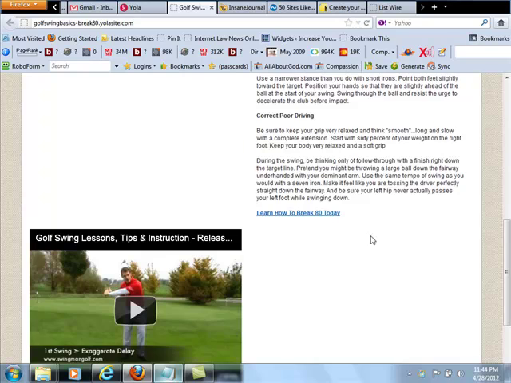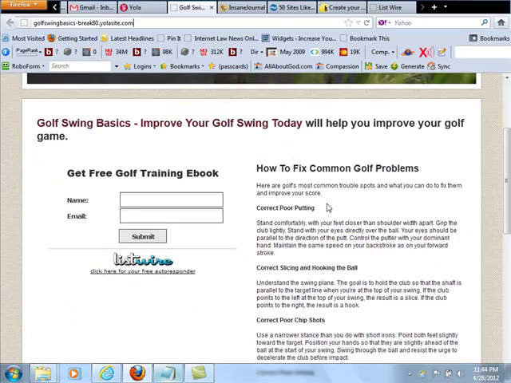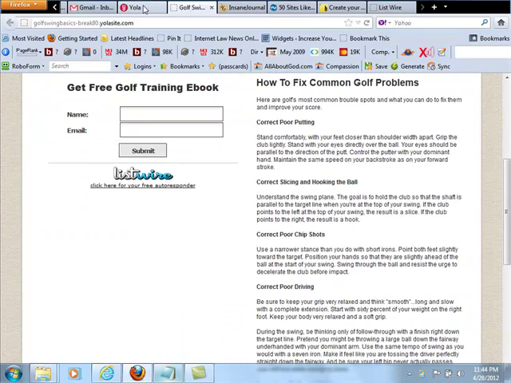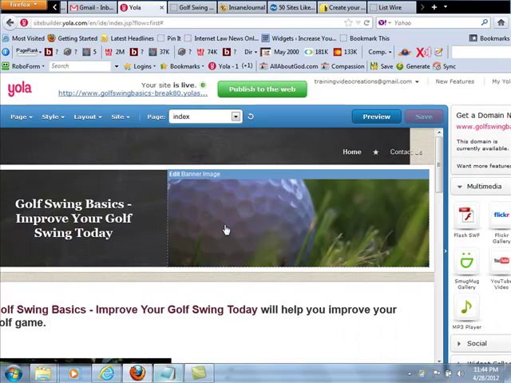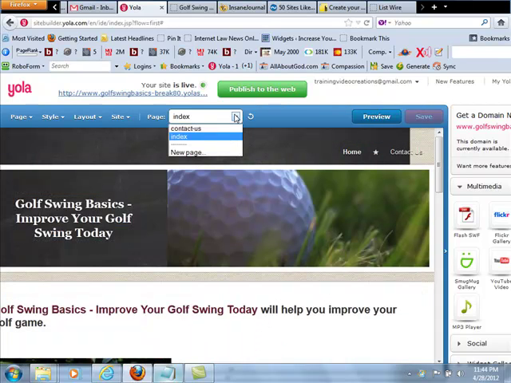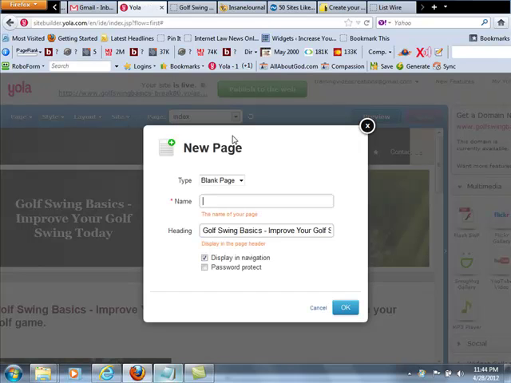It is a free website creator software, very simple to use, and it does a really clean job. So you notice here you've got your nice article, you've got links in there, and if we wanted to go back here and edit this some more, you definitely could. We can come in here, we could add different pages to this if we wanted to. Like we can come down here to the new page, and we could choose type if we want it to be a blog. And you could do an entire blog on Yola just as if you were doing Weebly.